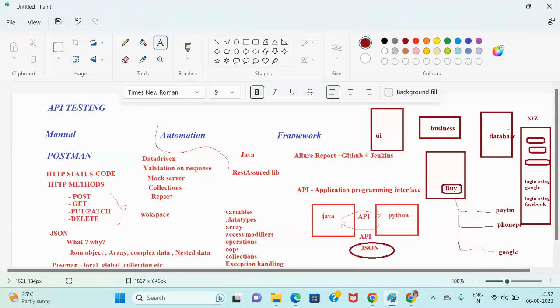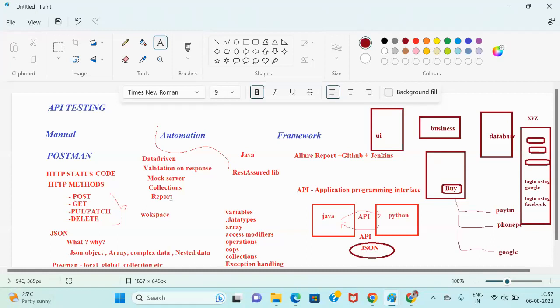That's why they are consuming these APIs. We have a lot of uses of APIs, and going forward we'll be discussing some other uses as well. But you should have some idea of where we are using them in real time and how it's happening.